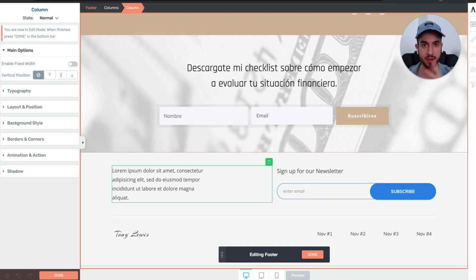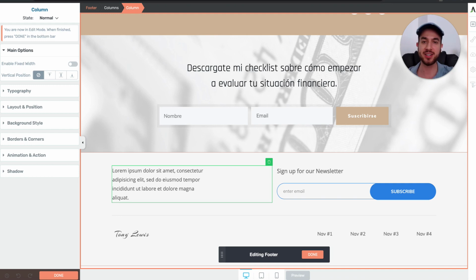Here's the thing. Templates are great. I love templates. Templates are probably going to save you some time every now and then. The only problem is that 99% of the times that you're trying to build a website, templates are never going to be enough to satisfy your needs. They're just not going to function for you because maybe the layout doesn't match what your client is asking for, or maybe it could be anything, right? They're never going to give you a crystal clear solution that's going to meet or solve your problems.